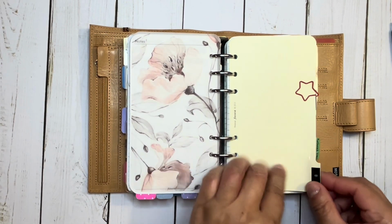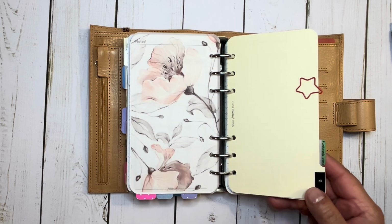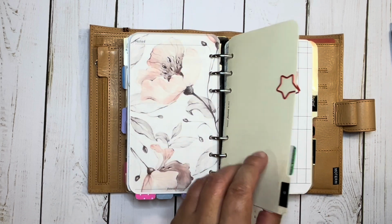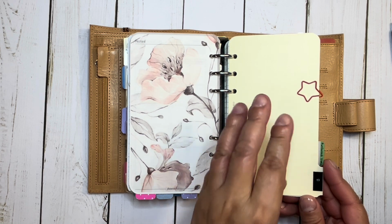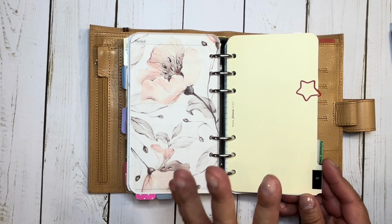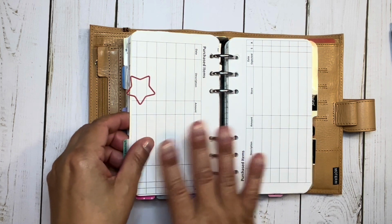Here is finances. So that's a little $ sign there. And I kept everything covered because, again, this section is personal. But I keep like my one part-time job, so for tax purposes. And then I keep like what I spend on my pets. I have a dog and I have plenty of cats. And like what I spend on their meds or vet bills and food. That just stays all there.